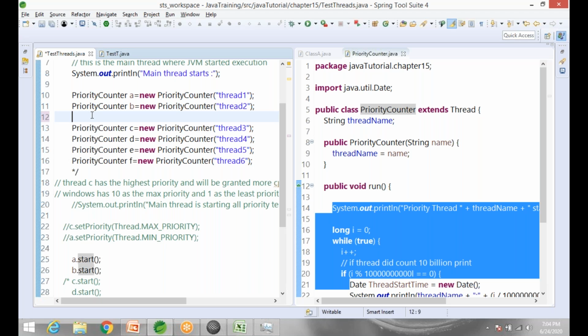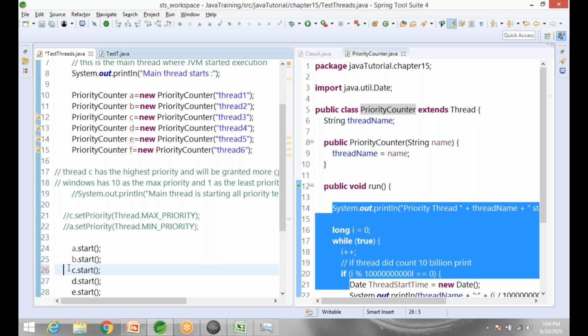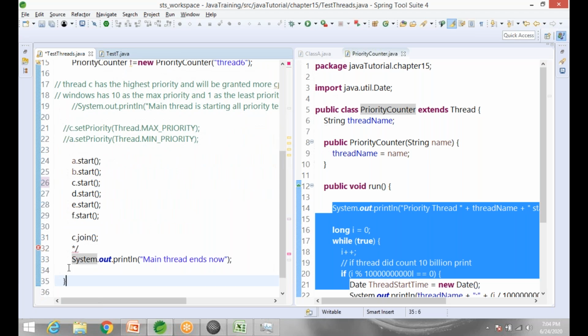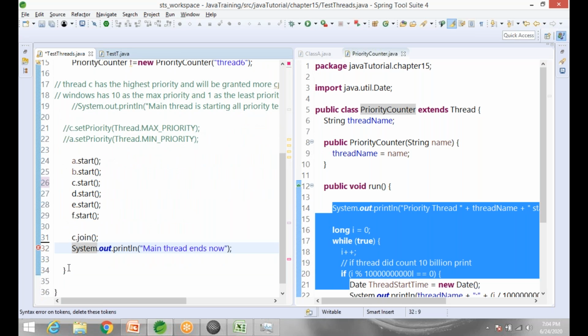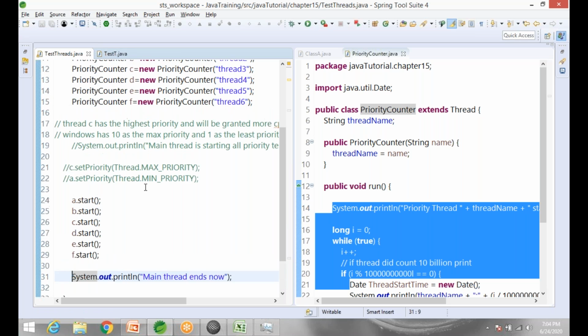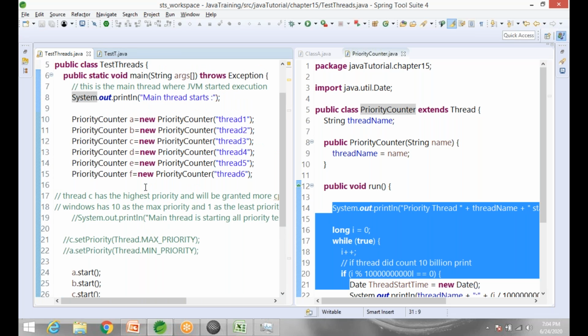But now, if I have 6 objects and all of them are non-stop counting to 10 billion, what will be the output now? Will they all finish counting to 10 billion at the exact same time? No. Why not? Now they will be fighting for the CPU time. Exactly. That's what the waiting period is.